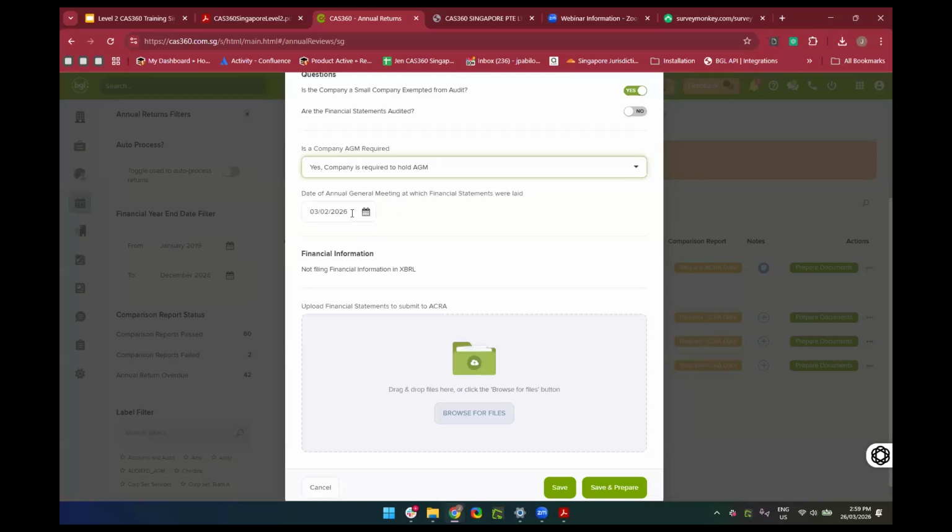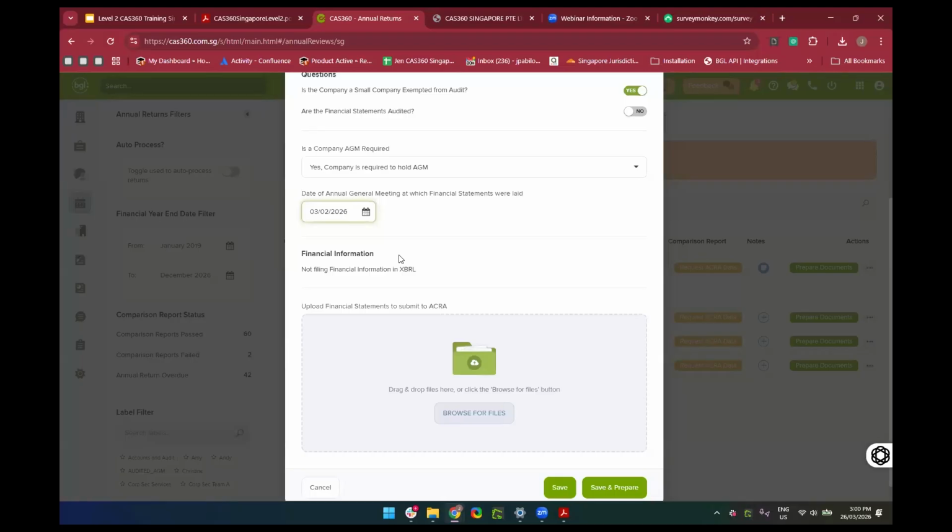Now here in this section, you will have to key in the AGM at which the financial year-end was laid. So a lot of times you wouldn't want to date this as well. Unfortunately, this part you will need to key in to allow the system to generate the documents. This is because the system is built on the premise of being compliance rather than on practice.